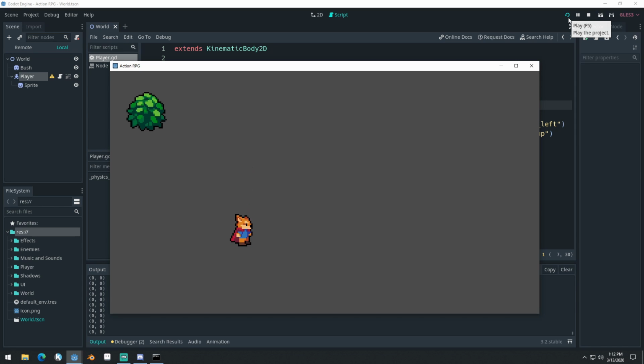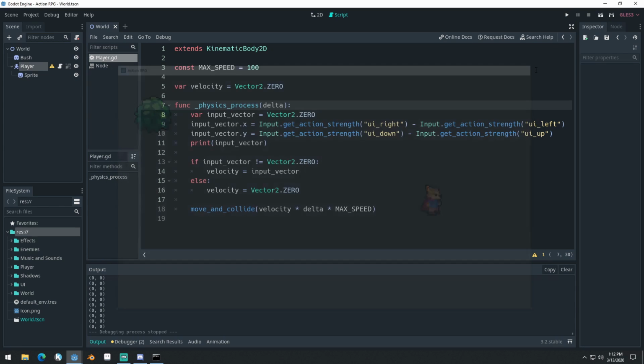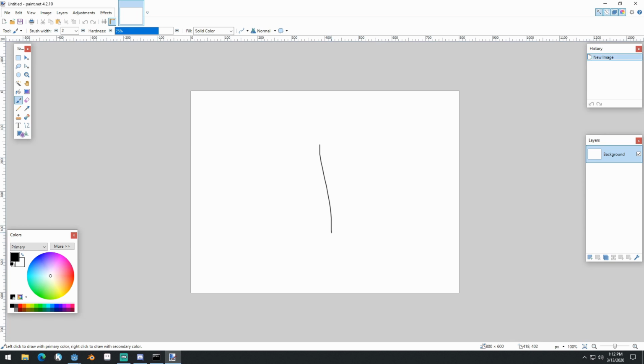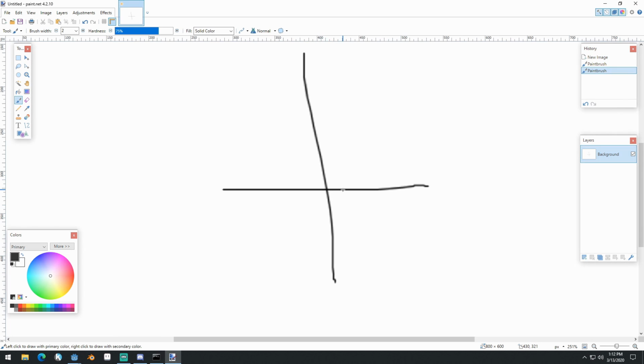We're getting the proper input vector, but if we move up and to the right, we get -1 and 1 or +1 and 1. As we all know, if you have a graph like this, and you have 1 in this direction and 1 in this direction, and then a point right here, this distance is going to be longer than this distance, right? Because it's the Pythagorean theorem. We've got A, B, C. A is going to be shorter than C because you've got both your rise and your run, and that gives us a longer length here.